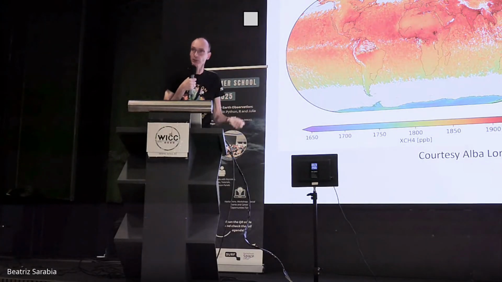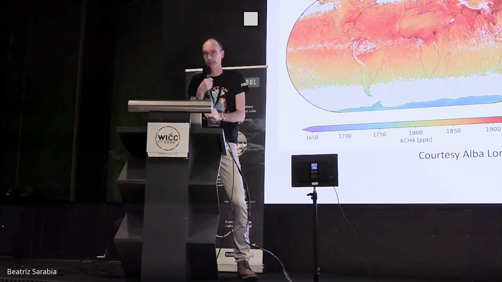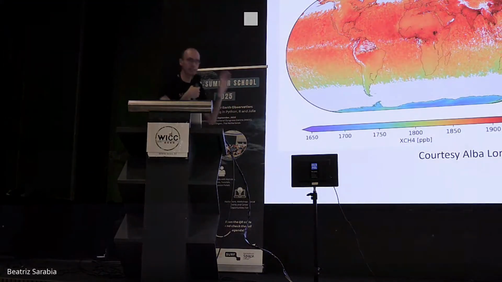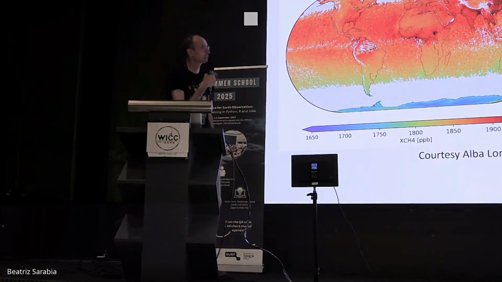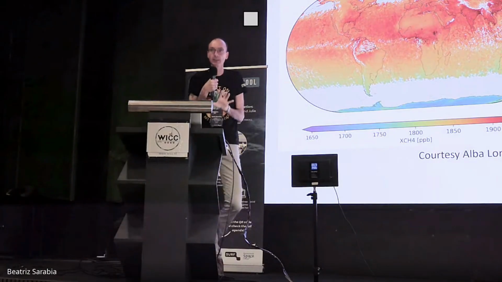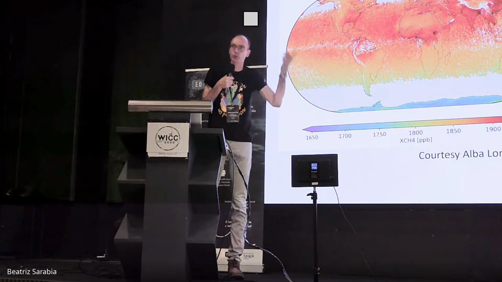And of course, emissions are really very useful. We want to know where CO2 is coming from, who is emitting it, and can we have some independent control on where it's coming from? That's why we like to do that. An example on the right is what comes out of such an analysis: a difference between the 2020 and 2019 emissions of methane. The reason it shows 2020 has to do with COVID. And the COVID year, surprisingly enough, in methane, was not a reduction in emissions, but an enhancement in the concentration. So somehow the methane emissions went up.